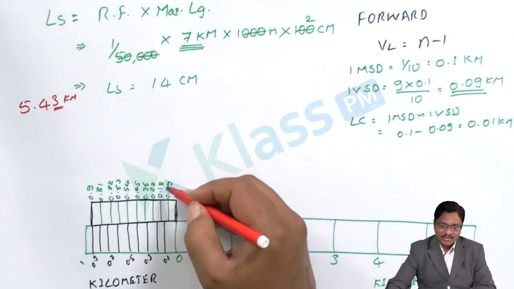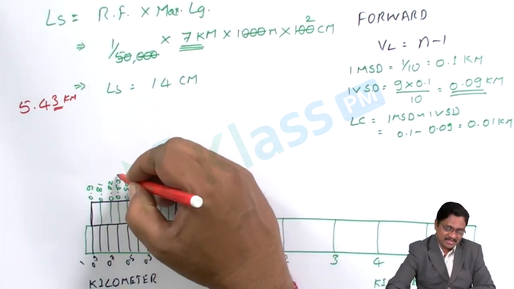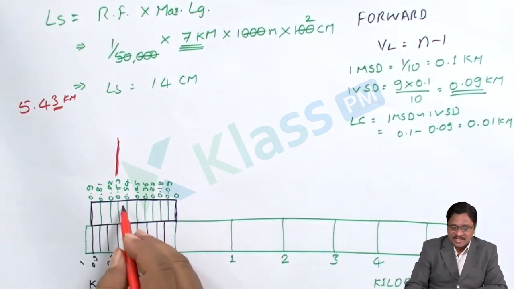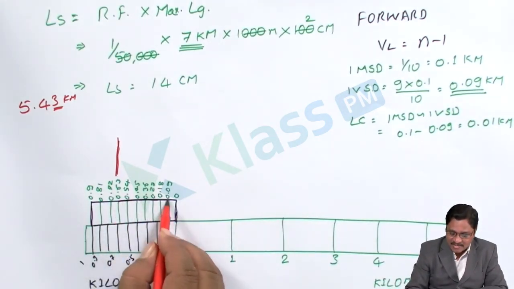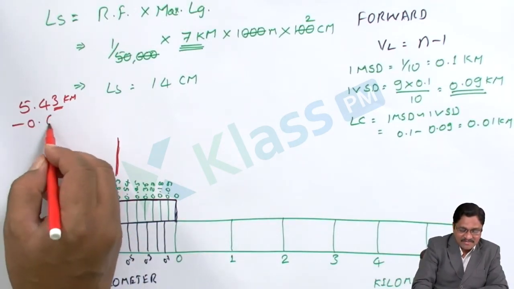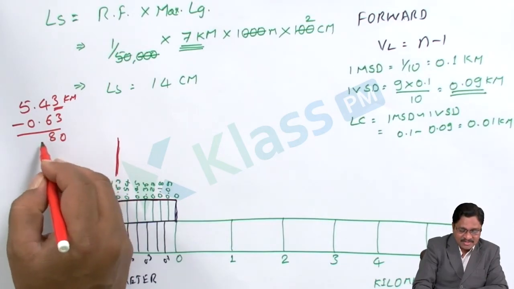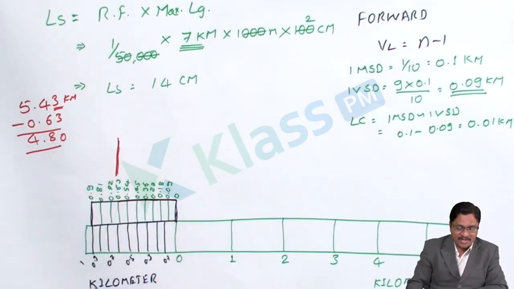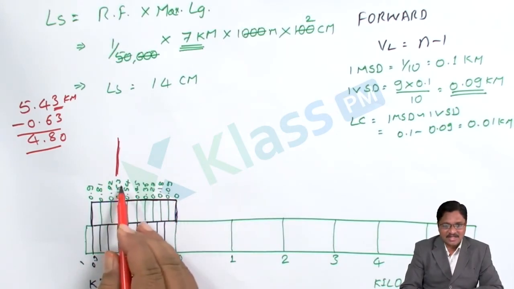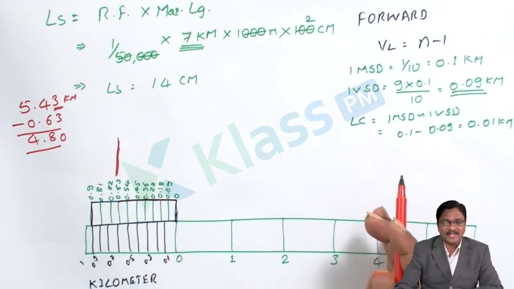Please check for the matching of the end digit value. Where is the end digit value? 9, 8, 7, 6, 5, 4, 3. Here we are matching the end digit value. Just draw the extension line first at 0.63. In this vernier, from here to here, how much distance are we covering? 0.63. So subtract this: 0.63 from 5.43, giving 4.8. That means on the vernier you are able to measure 0.63. The leftover distance 4.8 is to be covered on the main scale.